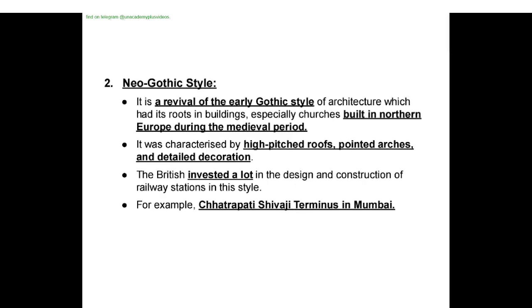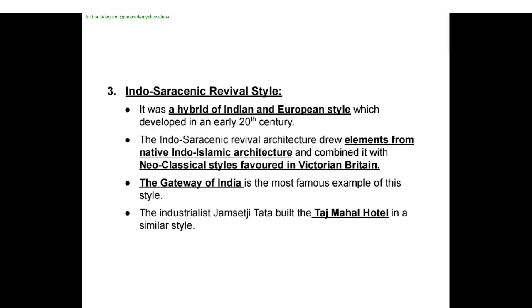Neo-Gothic is a revival of the early Gothic style of architecture built in northern Europe during the medieval period. It was characterized by high-pitched roofs, pointed arches, and detailed decoration. The British invested a lot in the design and construction of railway stations in the neo-Gothic style. For example, Chhatrapati Shivaji Terminus in Mumbai is in the neo-Gothic style.